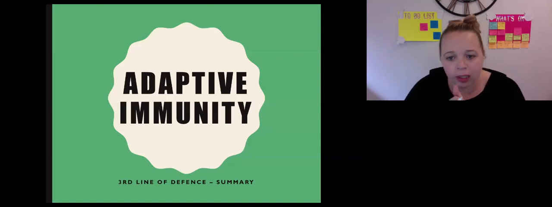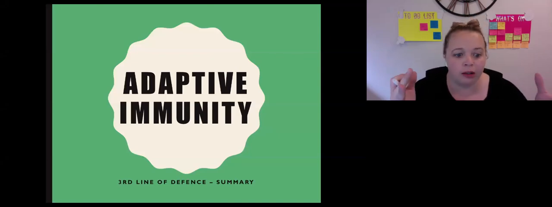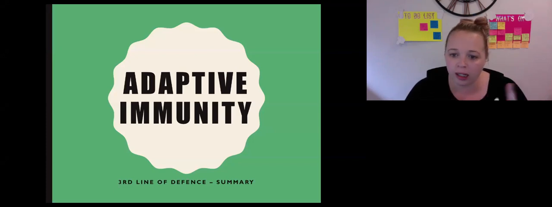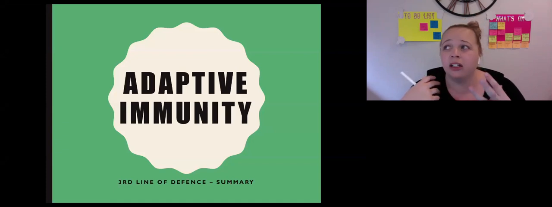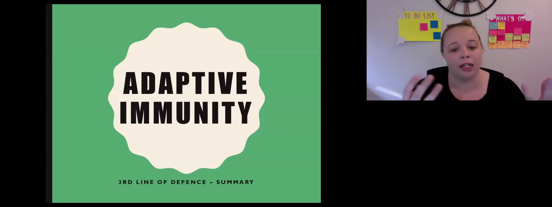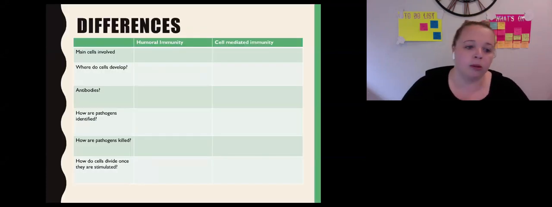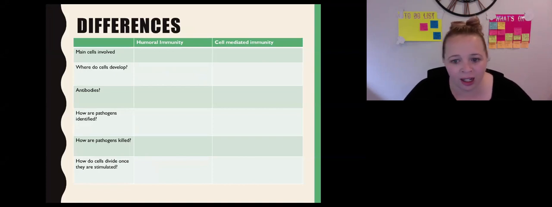Okay, so what's important when we've gone through all of these different types of lines of defense, so you've got your cell-mediated immunity and your humoral immunity, is that we get a little confused about which one's which. So I've put together a table to try and help us to identify what our main similarities are and what our main differences are. So this is the table that we're going to be looking at. Now, honestly, it is well worth your time to pause and use a pencil and try and figure out whether or not you know the answers to these questions.